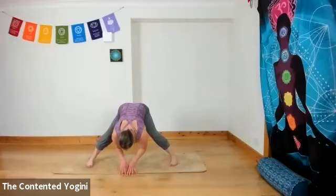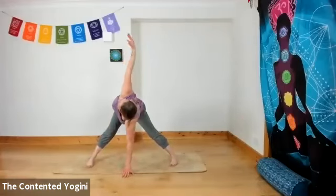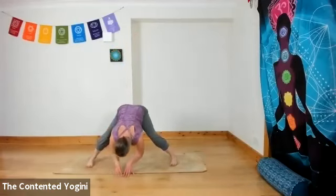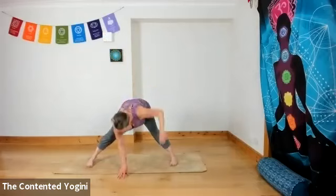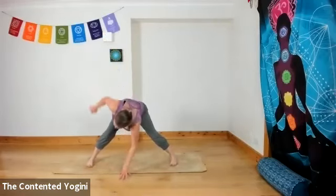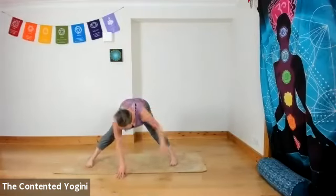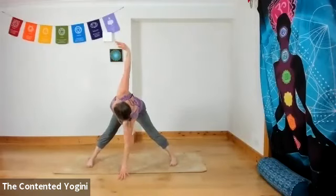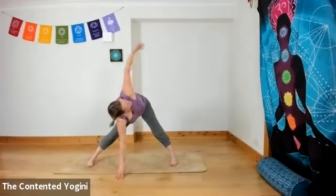So bend both knees, leave the right hand down, and then lift the left arm up as we lengthen through the arms and the legs. Bend both knees, both hands down, leave the left hand down, lift the right hand up, turn to the right, lengthen arms and legs. We'll bounce 3 times to each side. So this is number 2. And bouncing down and then lengthening as we twist. Bouncing down, lengthening as we twist. Last time to the right. Bouncing down, lengthening as we twist.